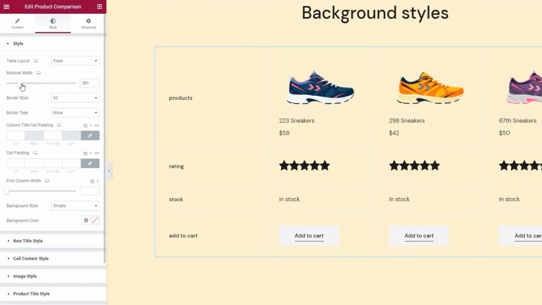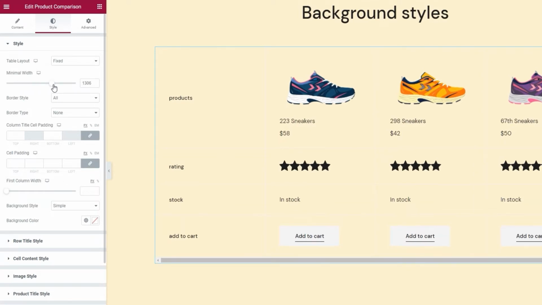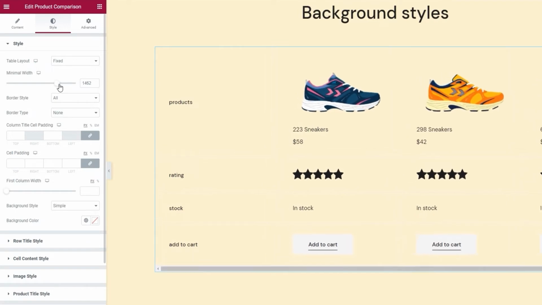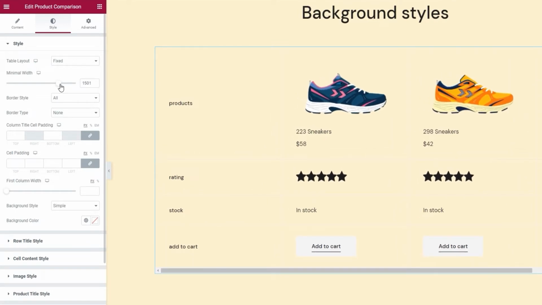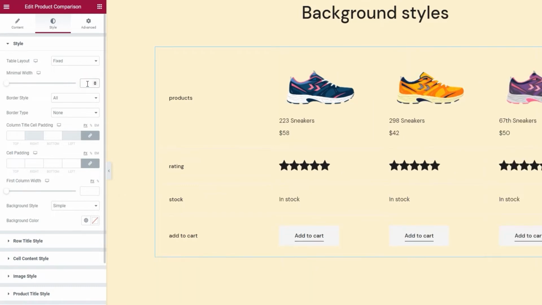When I start to increase, nothing much happens until I reach 1300 pixels and over. This is the width of my grid and the space that my product comparison is set to fit. Going over that adds a slider to the element. That's really useful if you set a large number of products to be compared. However, given that I only have 3, I'll simply clear this. Okay, there. After that, we have the border style option.